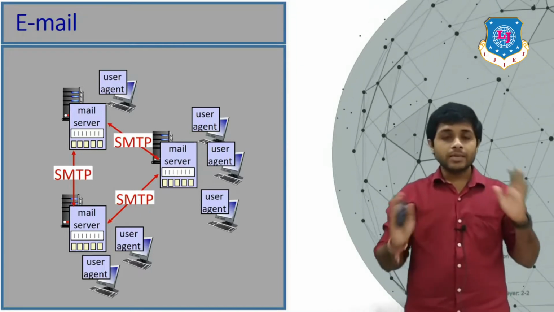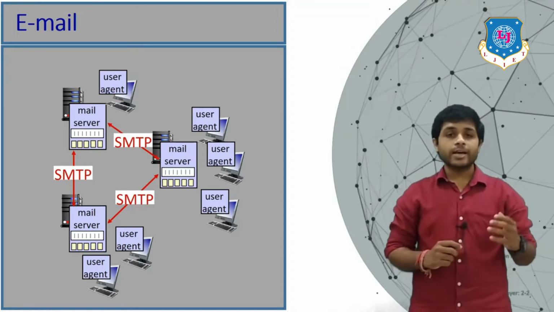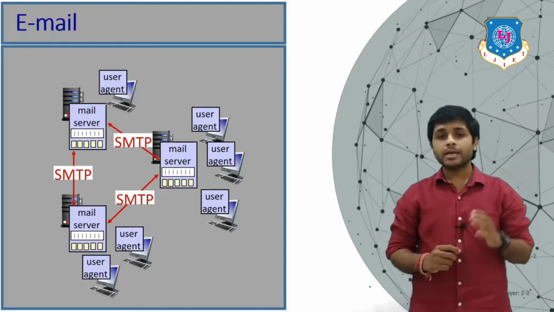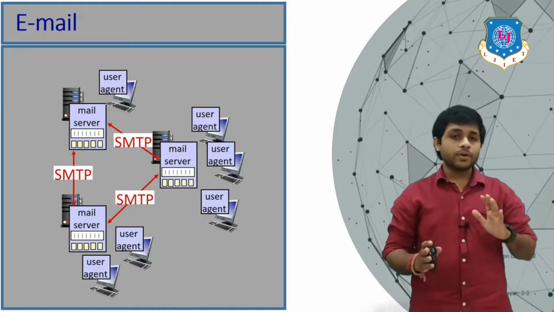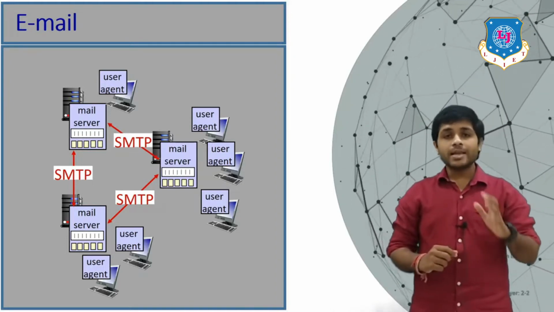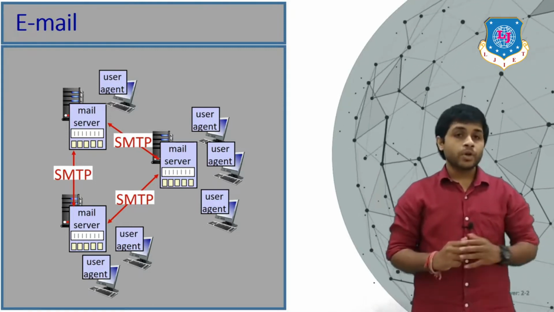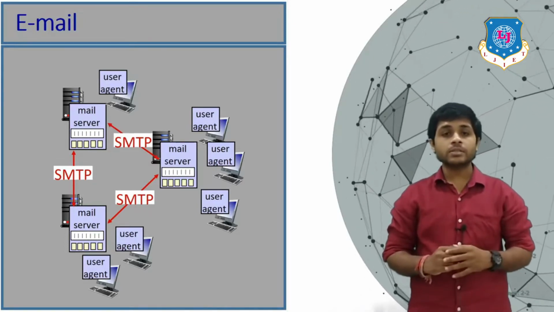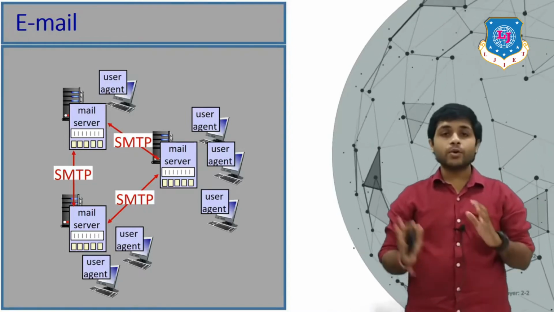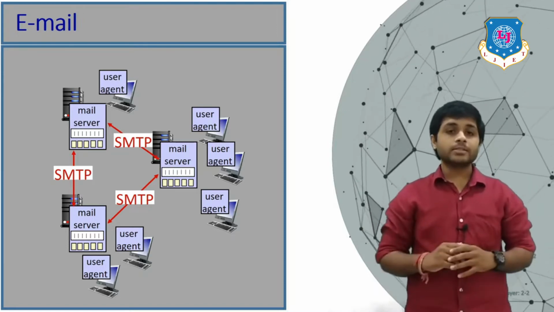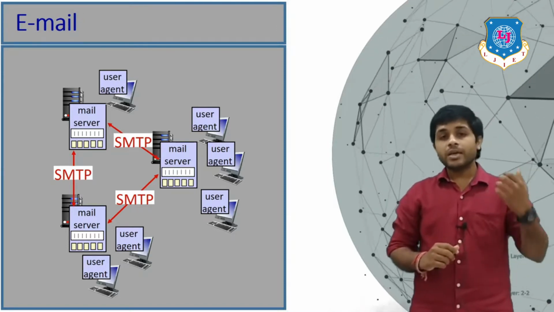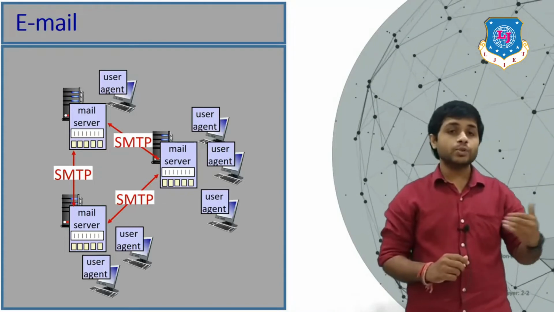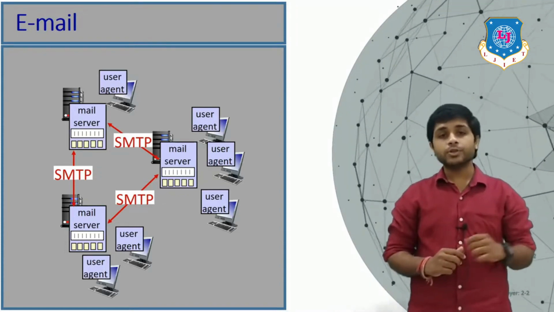In the email structure, there are different components such as the user agent, the mail server, and SMTP, which we are going to see. Each and every mail provider has different servers. For example, Gmail has its own servers, Yahoo has different servers, and Apple has its own servers. Different email service providers have their own servers, but they work with each other so efficiently that we do not face any problem when sending mail to another server. That's the beauty of email.